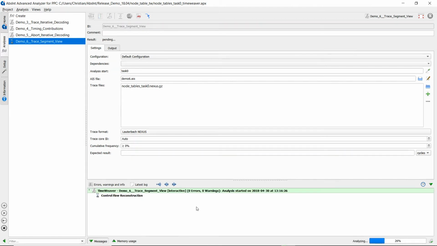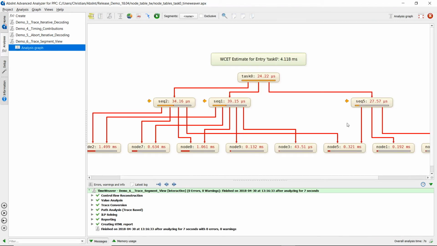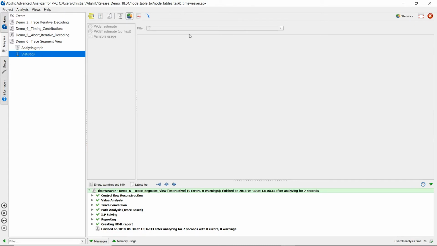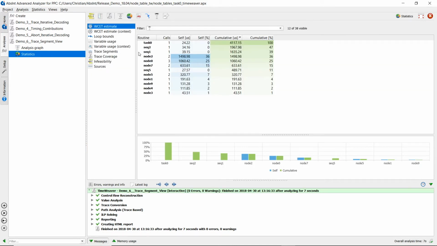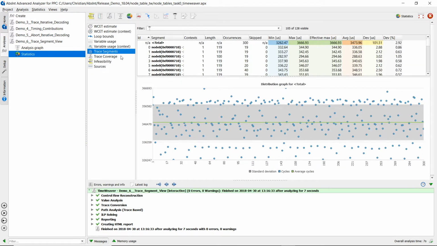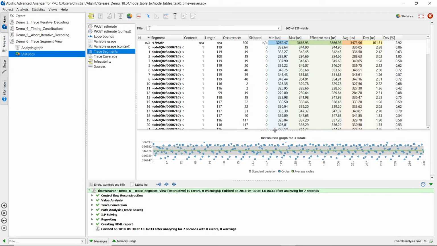Then we have some improvements here in the statistics view of the TimeWeaver analysis. Let's analyze this small example again and go to the statistics. There is the trace segment overview, which shows the timing for each trace segment.